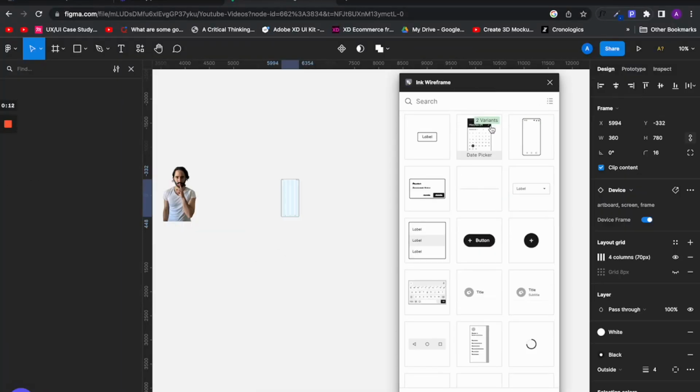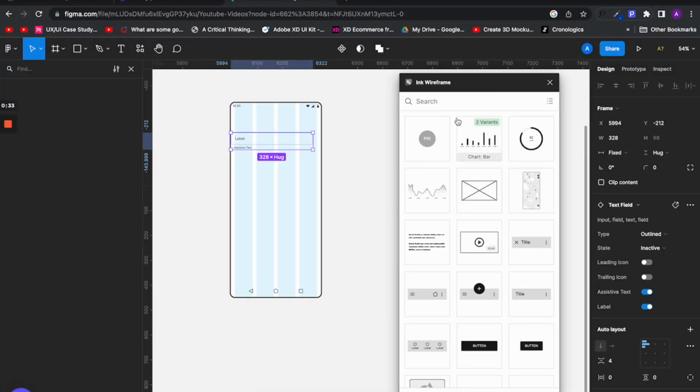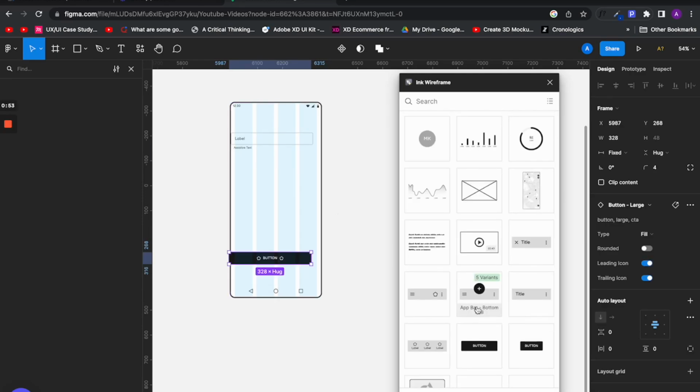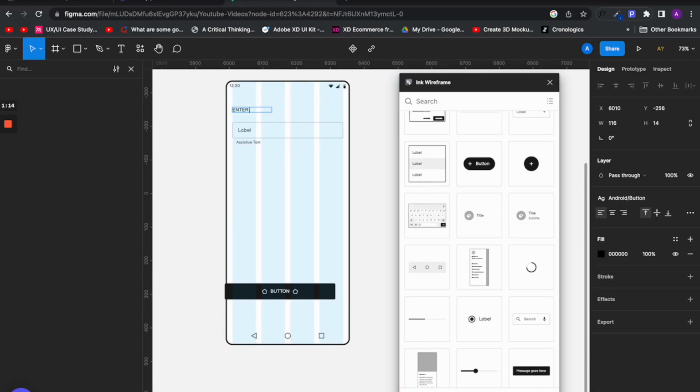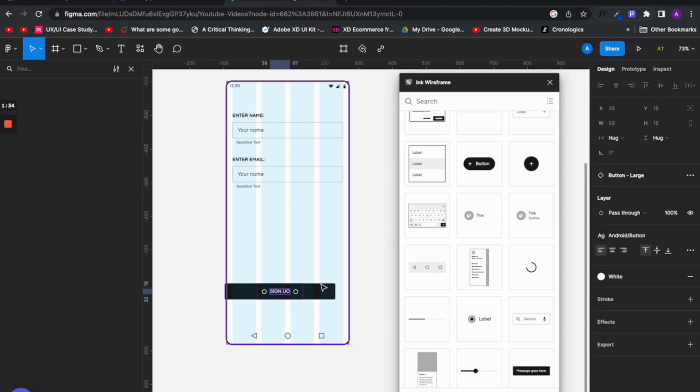The first Figma plugin we have on our list is called Ink Wireframe, and it lets you create low fidelity mobile wireframes on Figma so much faster. One could say it works as good as Balsamiq if you are only doing mobile wireframes. However, right now the plugin does not support any desktop components, so you can't build the wireframe on desktop yet, but I believe this year the expected feature will arrive.